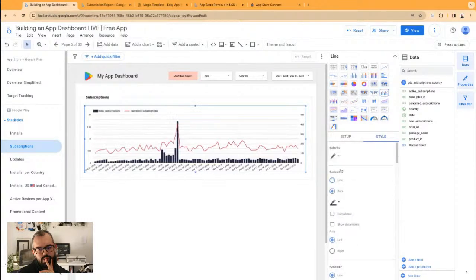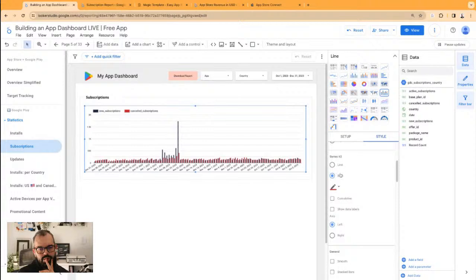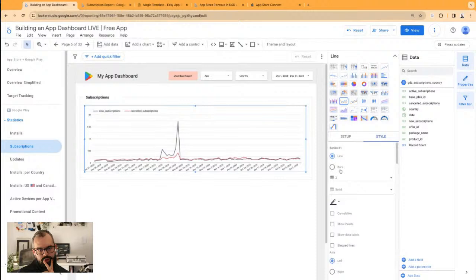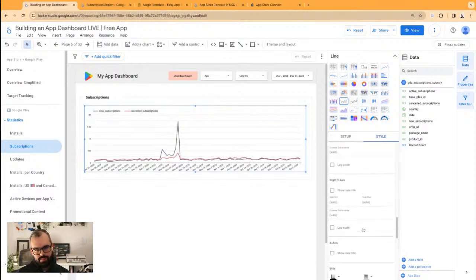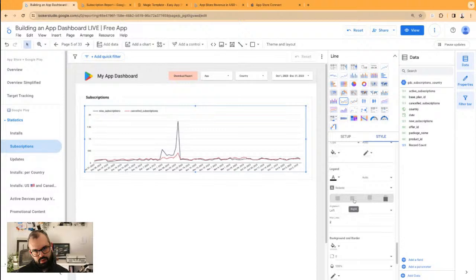Okay. Let me see if I can do what I wanted to do. Otherwise, no, not really. Okay, forget it. I think it's strange to look at them together.